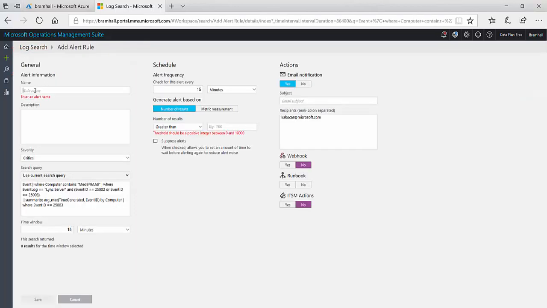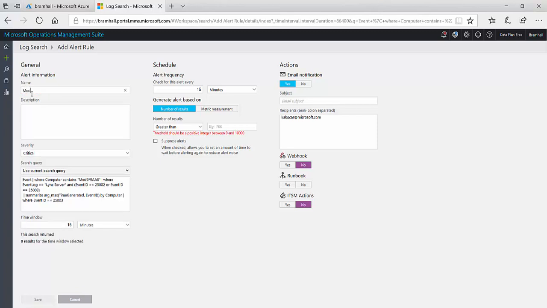The main configuration decisions I need to make relate to the time window and the desired action.